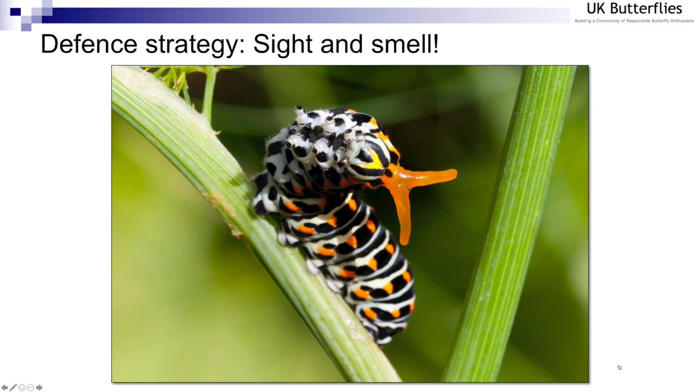Another thing that a final instar swallowtail caterpillar will do is protrude something known as its osmeterium. This orange fleshy organ is protruded from just behind the head on the first segment, and it is thought to give off a smell that is similar to rotting pineapple. Now, I don't know about you, but I've never smelt rotting pineapple, but it's one of the common phrases used by Victorian entomologists to describe the smell. So that's probably an experiment I'll do at some point: go down the greengrocer's, get a pineapple, let it rot, and see what it smells like to see if I agree.